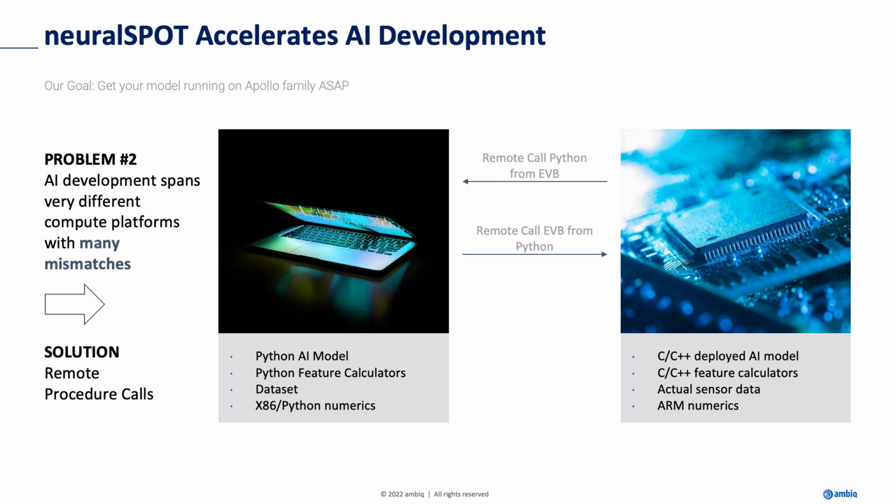And you could do the other direction too. Say you're developing your model and you're having problems like I had, where the Mel spectrogram wasn't matching. You want to say, okay, I'm going to debug that later. I just want to make sure that my model is accurate for the right feature that I extracted. So you could implement your model on your EVB, but when it's time to compute your spectrogram, you call a function that's actually living on your laptop.